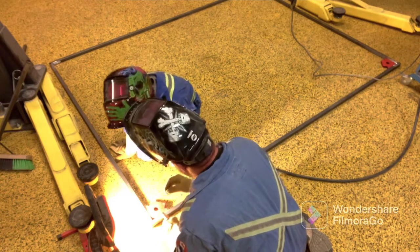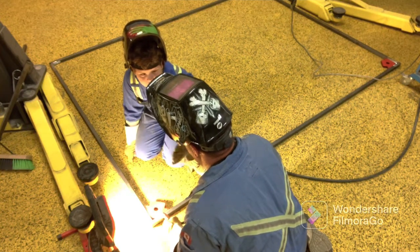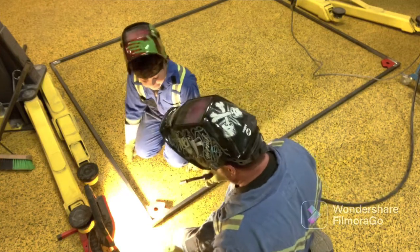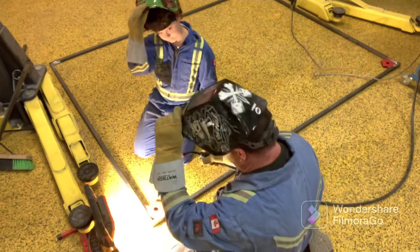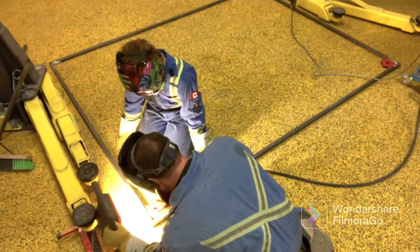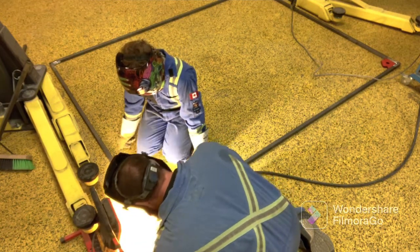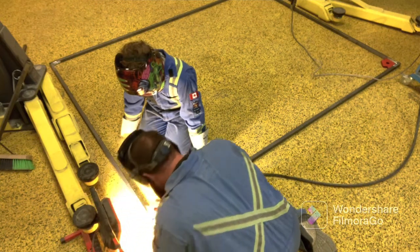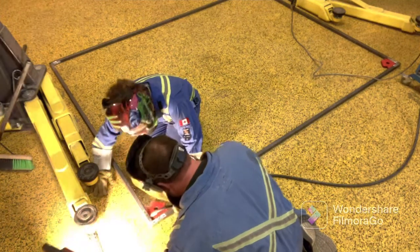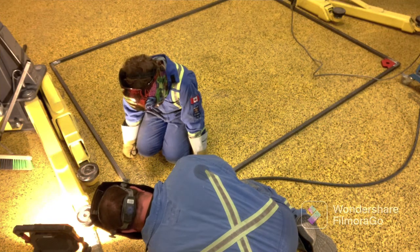And when you're welding, you want it to sound like bacon frying. Like a nice sound, okay? That means you got it set pretty well, okay? So I want you to pay attention. Is your mask cut out? Okay, cool. Can you see? Get right down here, buddy. My mask is kept out from the light. Can you see that wire?